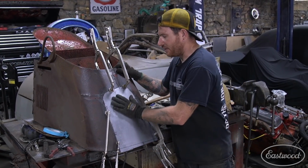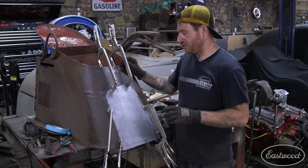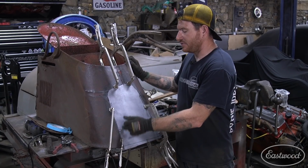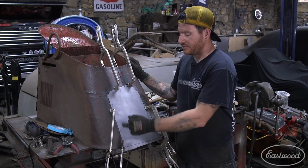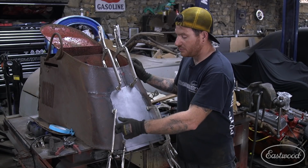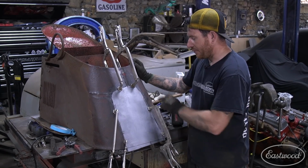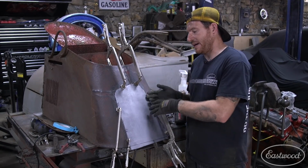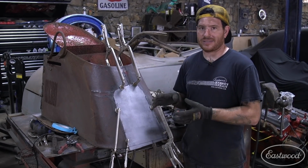All right, so now that I got the panel fitting pretty good and I got it trimmed and it's really darn close, what I usually do from here is it's a good idea to put some witness marks. So I like to put three or four little lines right in a row that go from your patch panel to your original metal, and put them throughout the panel. And what that does is it allows you to, every time you take the panel on and off, fit it to the exact same spot.